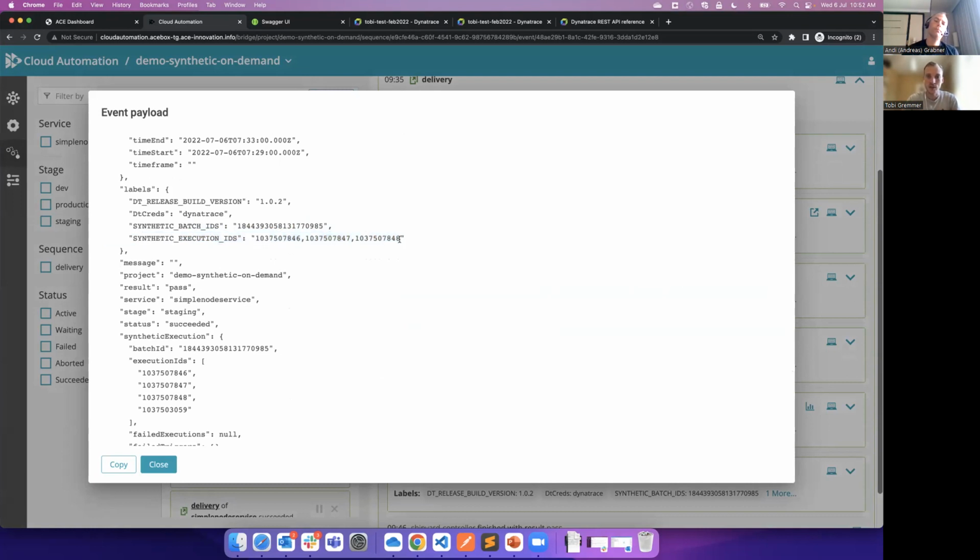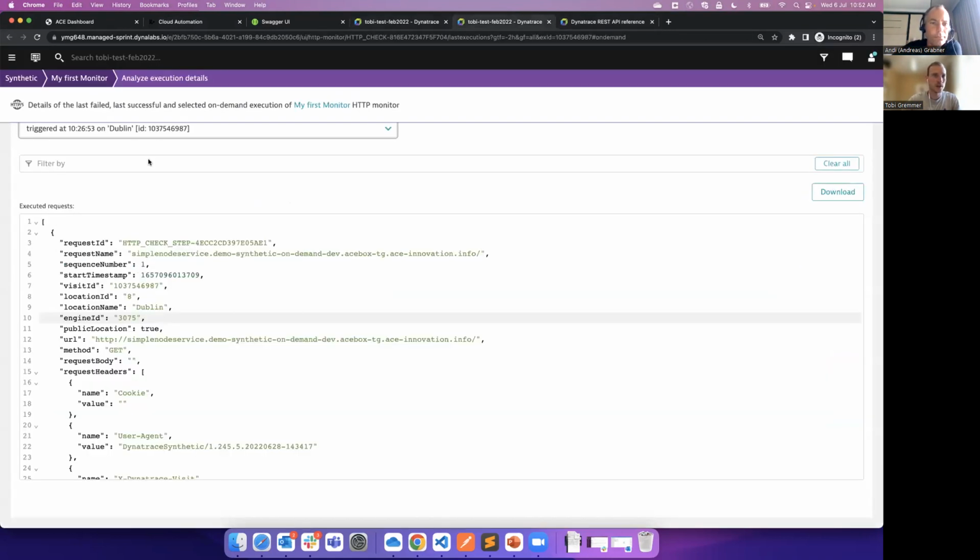Because now what we can do is take that very execution ID and query user session data, right? That is pretty cool. We want to figure out, I have my system under load. I want to have a synthetic user click certain things. I want to look into specific user action durations, for example, how my system is performing at that very moment when some other force, the load test in our example, is putting it under load, right?